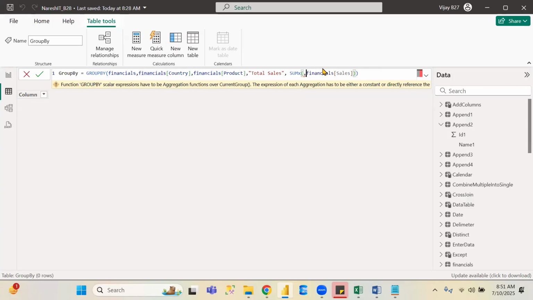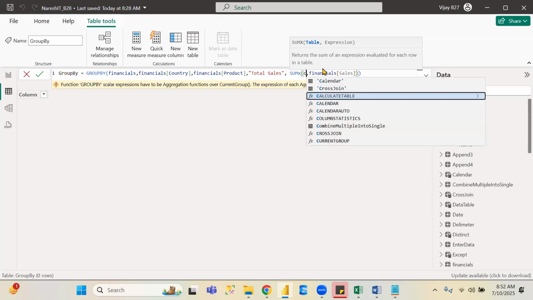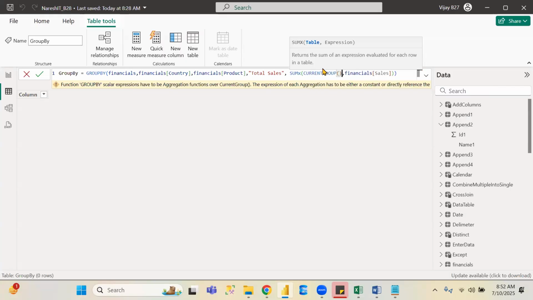See here, in place of table name, what you need to pass here in group by only, I'm telling. In group by, in any aggregated X related category of function, first, in place of table name, you have to pass the current group function.